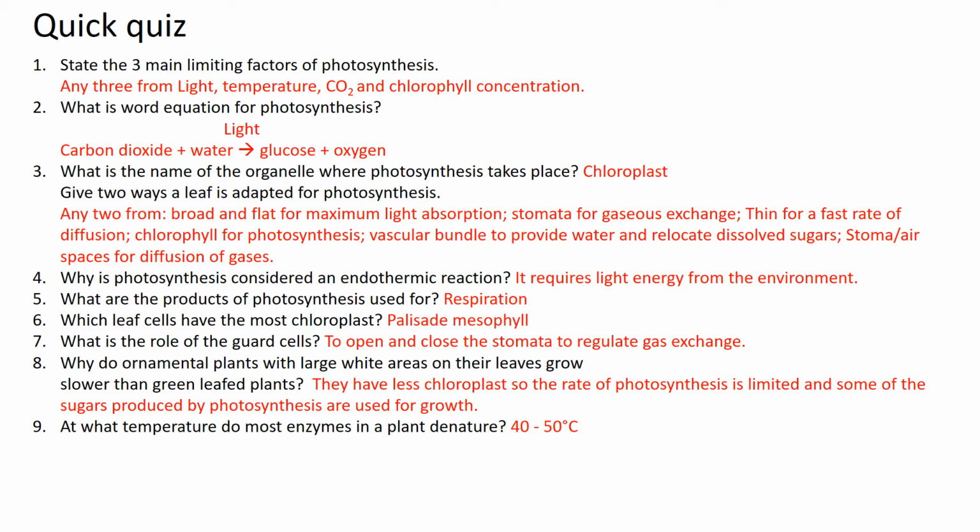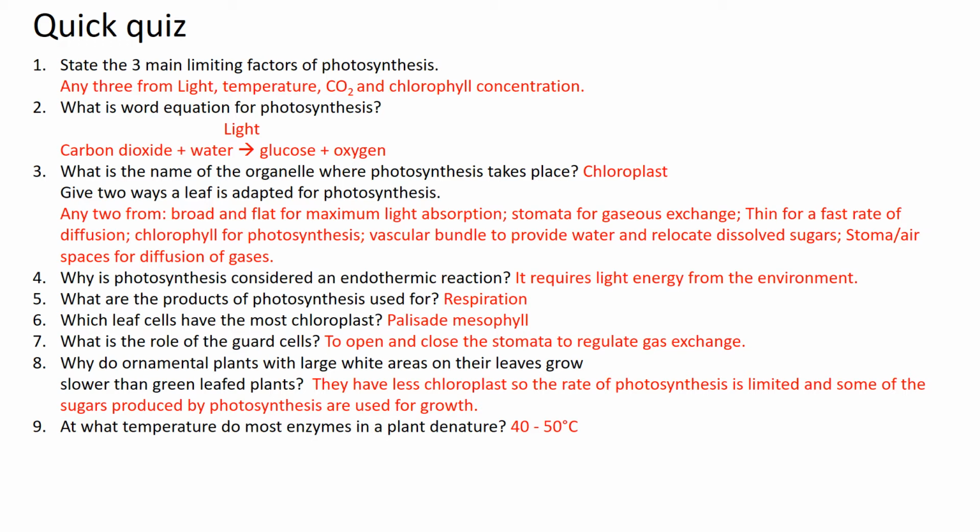What is the word equation? Again, it doesn't matter which way round you have the carbon dioxide and water or the glucose and oxygen. It's just more important that you've got the left and the right hand side correct. What is the name of the organelle where photosynthesis takes place? We need to always be using the word chloroplast because that is the organelle. Chlorophyll is the pigment, not the organelle.